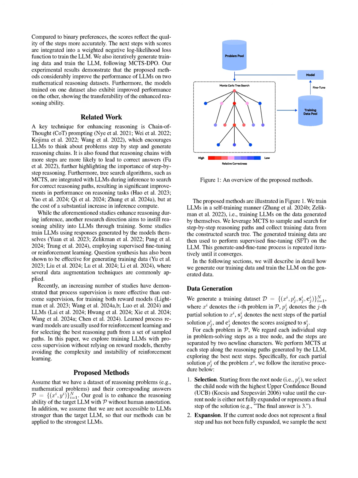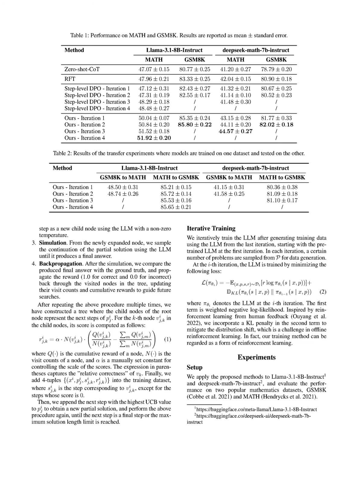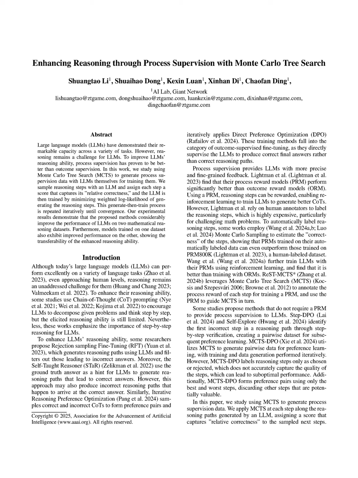Certainly. Let's consider a simple reasoning problem, such as solving the equation: what is 2 plus 3. In our training algorithm, we start with the partial solution 2 plus 3, and apply Monte Carlo Tree Search, MCTS, to explore possible next steps. Initially, we select this partial solution as the root node, and use the LLM to generate potential next steps, such as 5 or 4. During the MCTS process, we would simulate these steps by generating continuations until a final answer is produced.